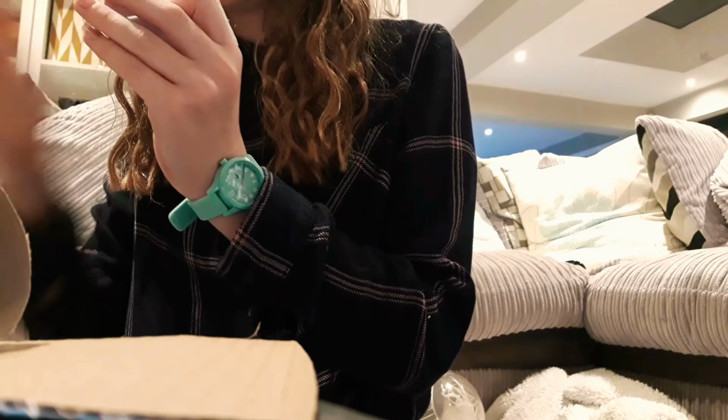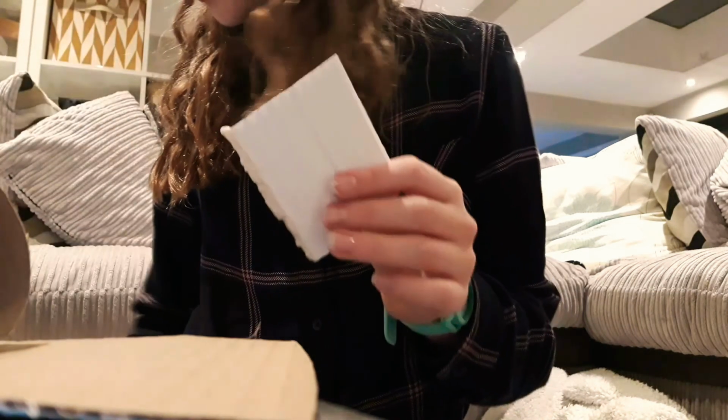So again, I'm just splodging that lovely flour glue mixture onto there.